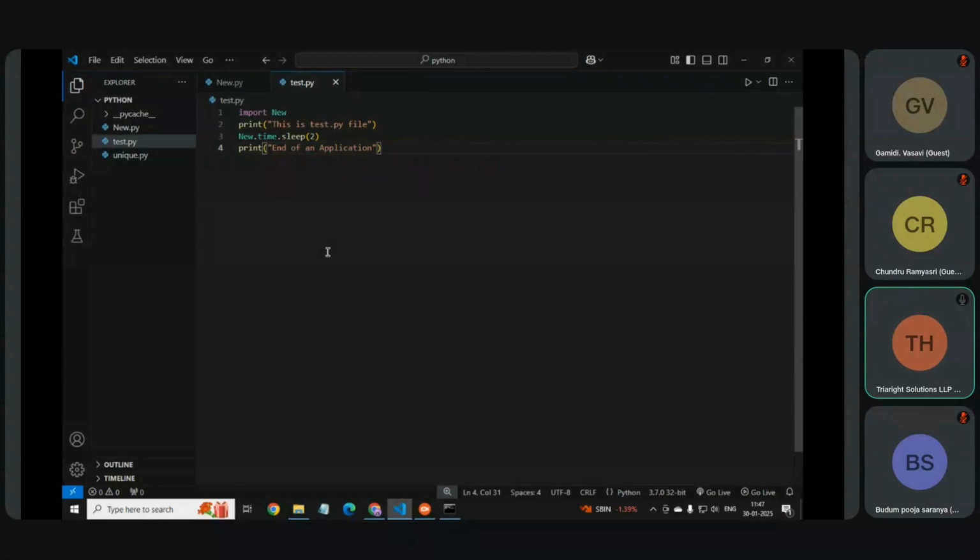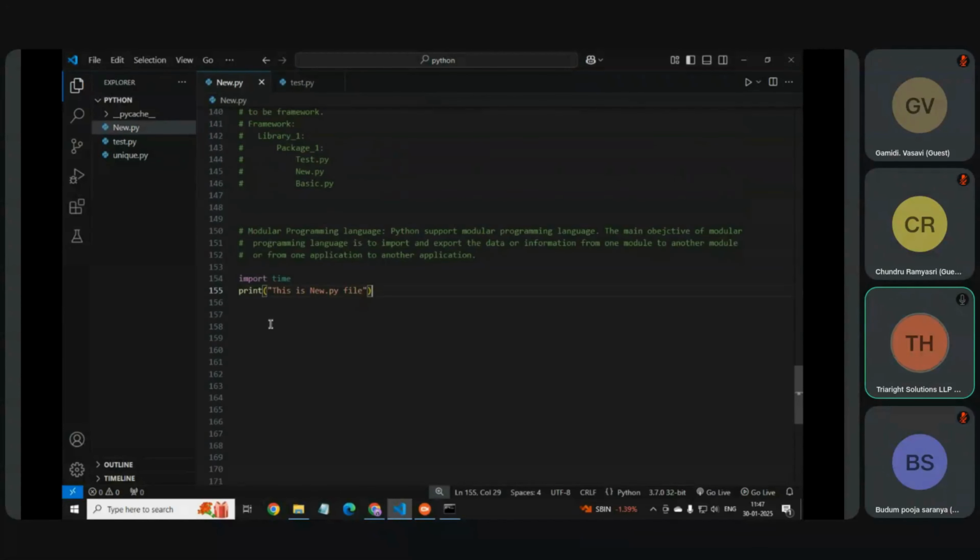So how to copy this, okay, so let's take, here we write example one, and the file is new.py.